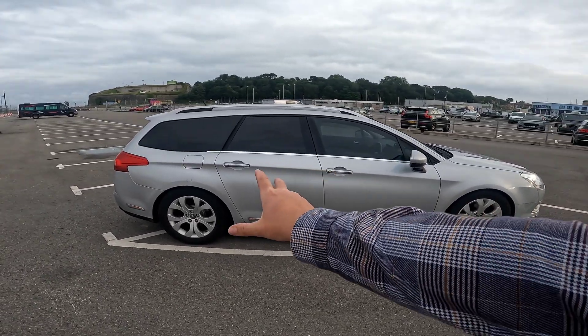These 17-inch rims are quite a rarity on these — they normally sit on 16s and 19s, though they did do 17s and 18s. I'm not sure what I'm going to do with wheels. I quite like them, a little bit boring, but if you jump up tyre sizes you ruin the comfort. The fitment drops it and it sits lovely on these 17s with the big 55-profile tyres, so I'm not really sure what I'm going to do.